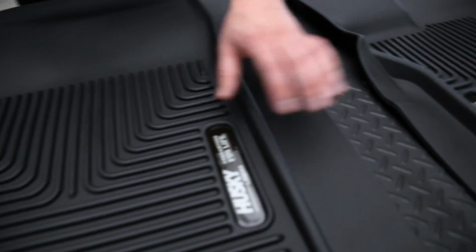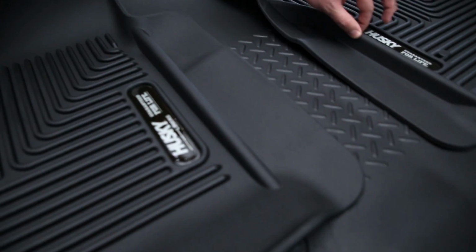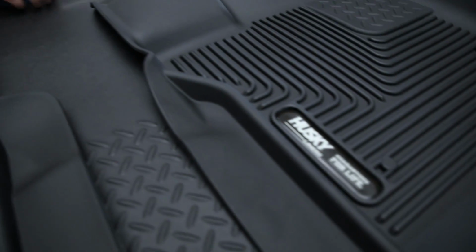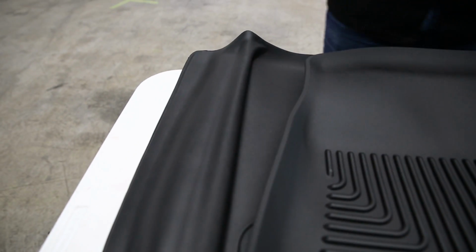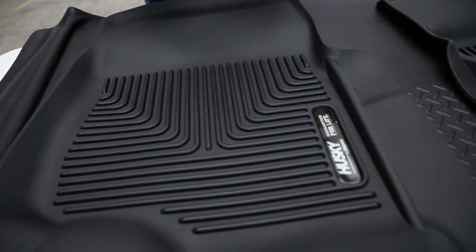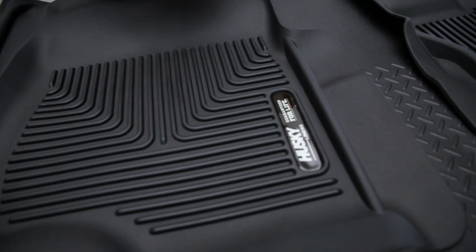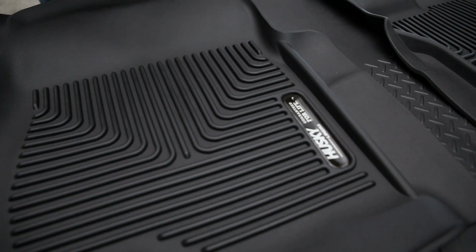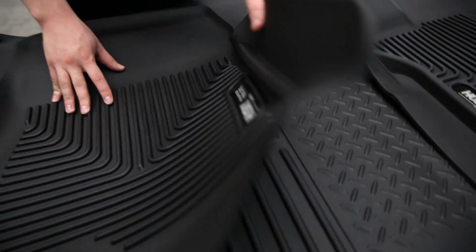The form fit edge ultimately is going to be a little raised lip on the outside edges of the liners. You can see on the driver's side kit, the passenger side kit, and on the rear liner as well, you're going to have this raised edge that allows us to contain any spills that we may have in our vehicle. So if you do happen to spill, it's not going to go over into the door jamb and get under your carpet and make a big sticky mess or anything like that. It's going to be self-contained thanks to the design of the liner itself.